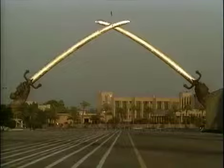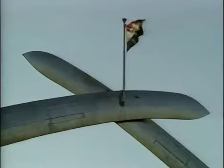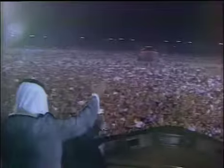After 8 years, the basic issues dividing the countries remained unresolved. In an effort to contain the Ayatollah Khomeini and the spread of Islamic fundamentalism, the West backed Iraq. Saddam Hussein, the Iraqi dictator, began to build up a formidable war machine, bolstered by the Soviets and the West, creating the 4th largest army in the world, with over 4,000 tanks.